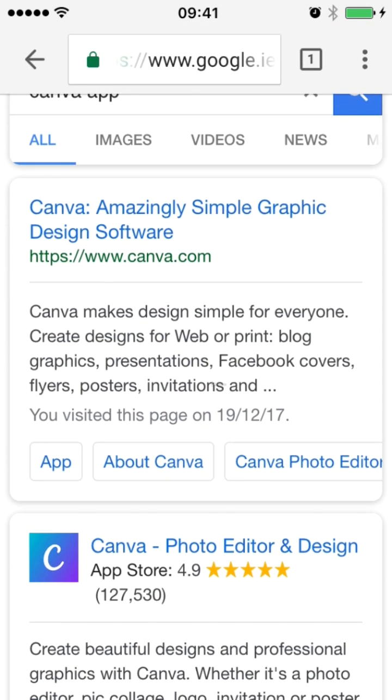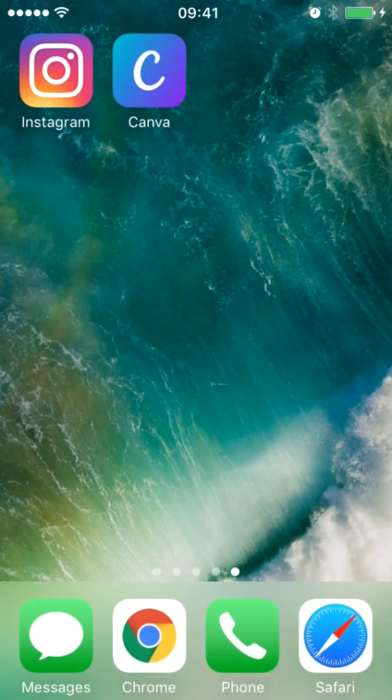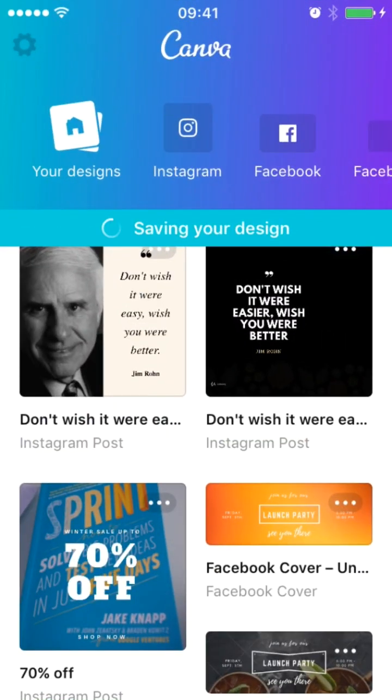They do also have a desktop version, so that's pretty cool as well, because if you're more comfortable designing on your desktop, then you can just take the design from the app and then share it directly. So you have that choice as well to design on your desktop and then just share via the app on Instagram. But in this example, I'll show you how to actually create a design in the app. So I've downloaded the Canva app. I'm going to open that up.